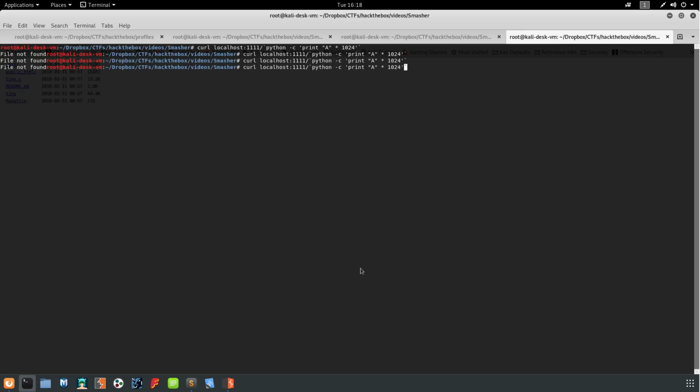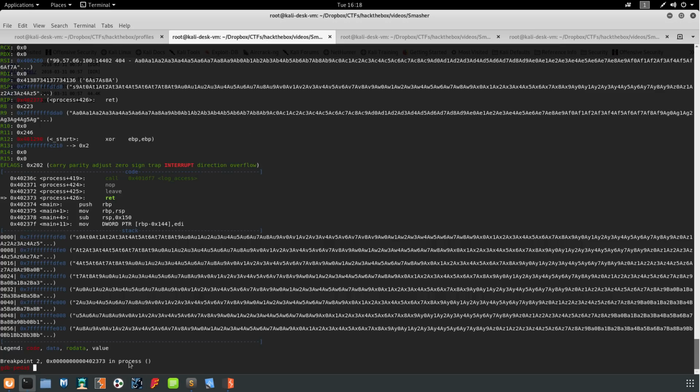So what we can do then is we can use that in our curl statement. We can just do curl, and then inside the backticks, we'll do cat pattern.text. We get file not found. We hit our breakpoint in process. We can see now this big string at the top of the stack. We can see RSP is pointing to a spot at it.